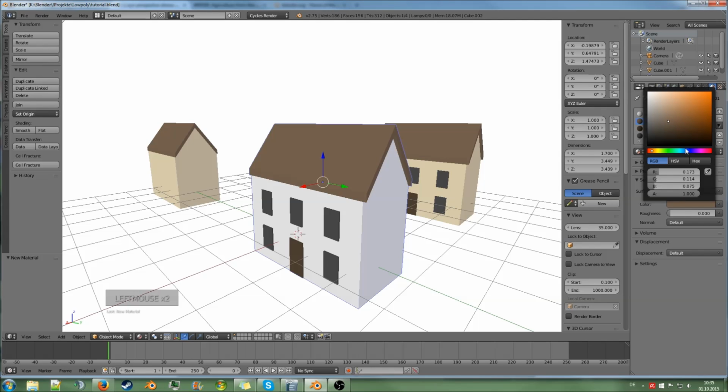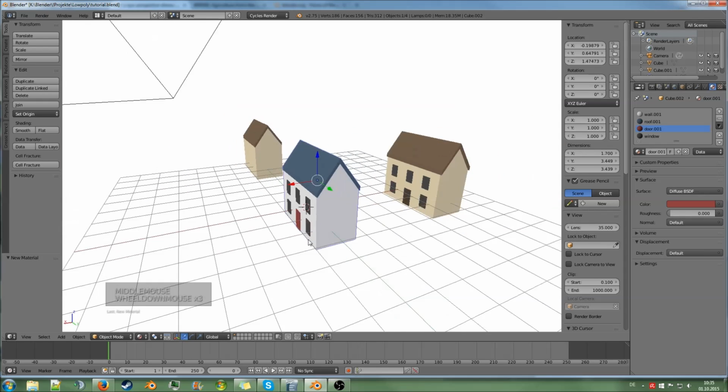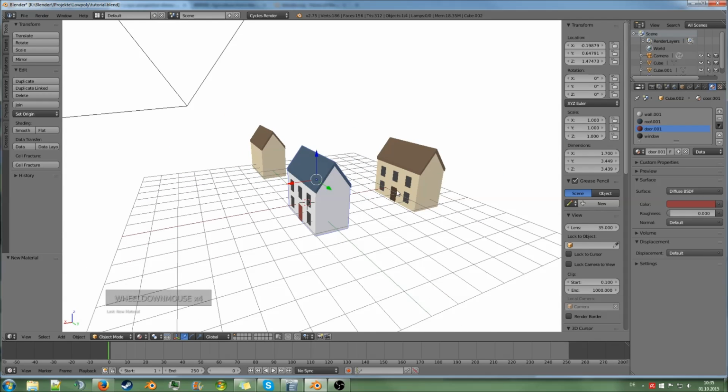Our roof will be a bluish kind of material, and our door will be red. You have to just see which color fits best. This should do. Okay, and you can see we already created a second house from our first one.